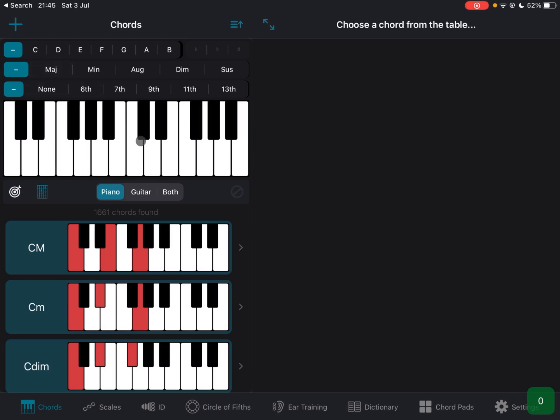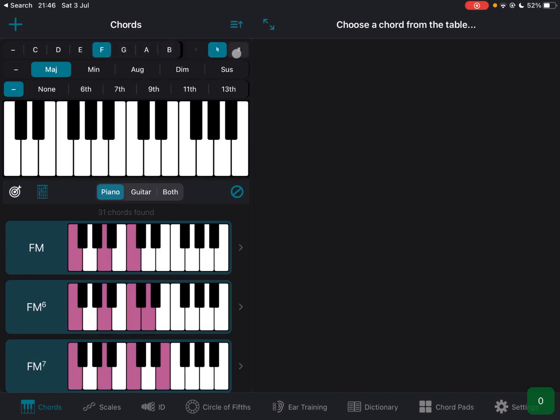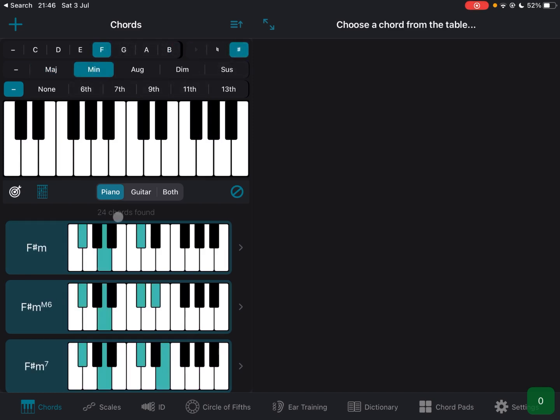Right, next, let's select, for example, a flat chord, in that case B flat major. And as you can see, I have a major chord here, B flat major. The root is B flat, the third is a D, and the fifth is an F. Similarly, if I want, for example, let's say a sharp chord, F sharp minor, here we go.